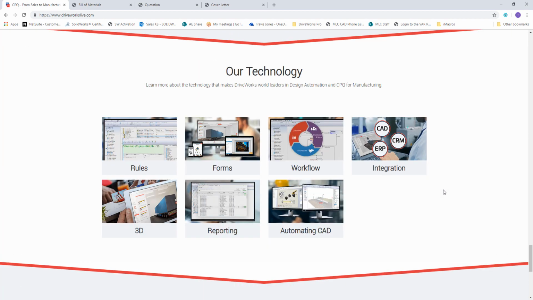One other thing that I'll point out on driveworkslive.com that you'll really find beneficial is if you scroll all the way down to the bottom, they have several Driveworks projects that actually explain Driveworks. So you'll notice that they've broken it down into the different sections. A big one that a lot of our customers like to check out is the integration suite. You can go check out how Driveworks is able to integrate with other packages, things like ERP, CRM, other software packages and databases that you guys might currently be using. Go check this out. It'll show you how Driveworks is able to integrate with those other tools.